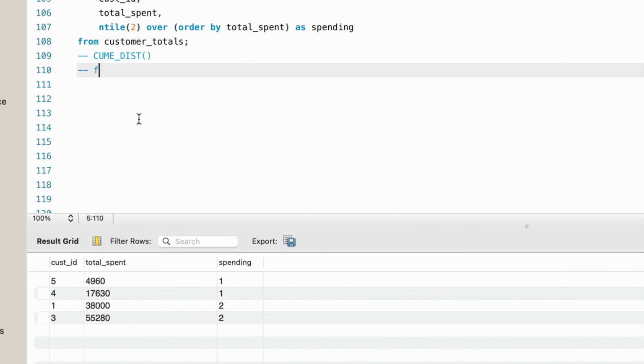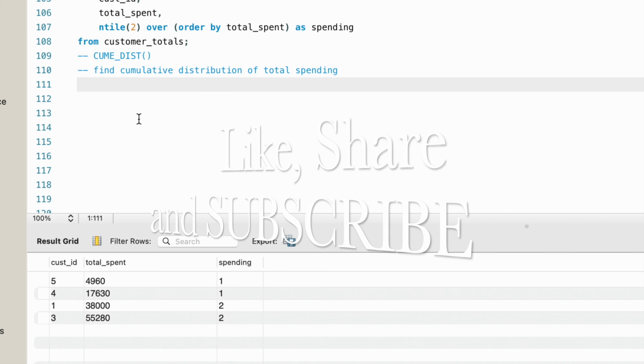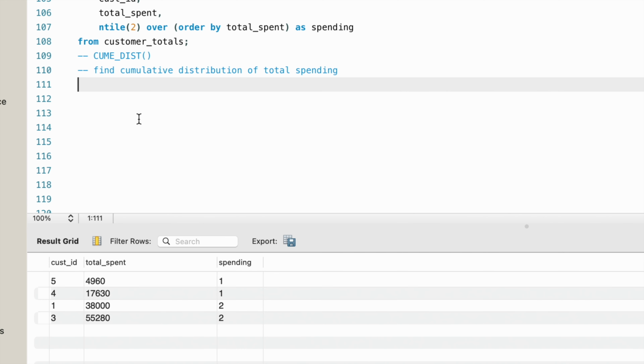For example, find cumulative distribution of total spending. So we can calculate how many customers have spent the same amount or less than the current customer.